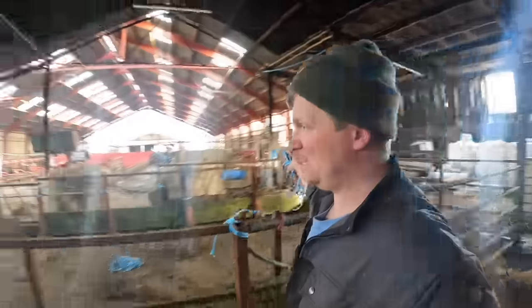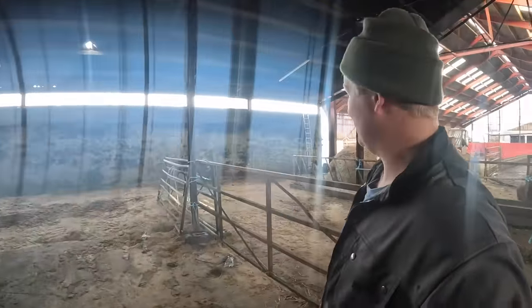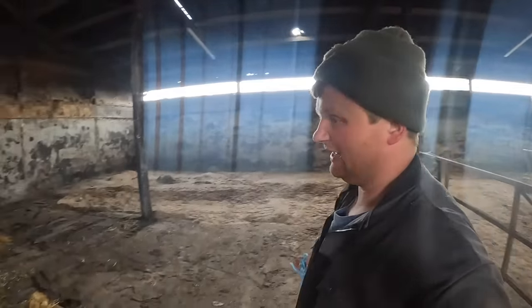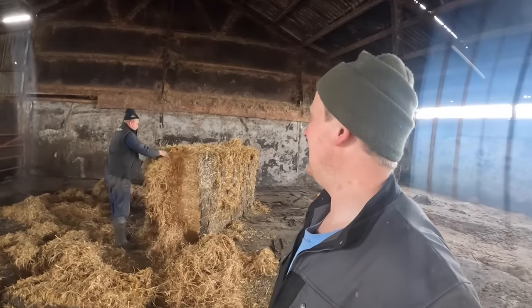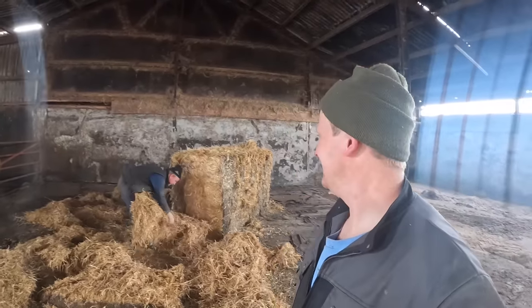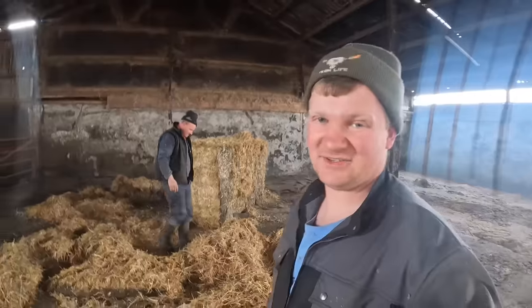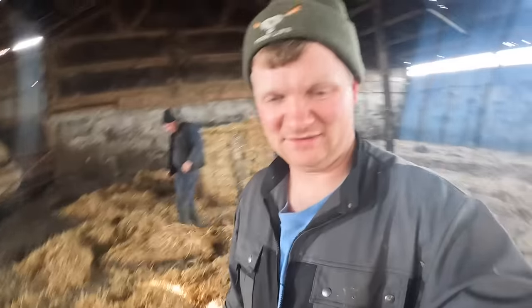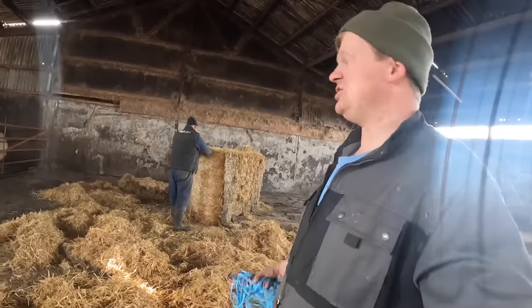So we're getting there. Barrier's done, water done, gate there. So when you want to scrape them up, just chuck them through there. Last job is just tie that bit, and then Luke's on the straw. How good is a straw chopper? Oh, amazing. A bit solid - gotta love it. Once you've had a straw chopper, I don't think you ever go back - apart from today. And it's dusty.